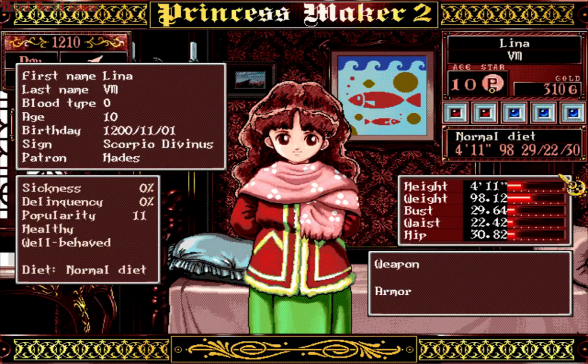Now this one is still kind of stats, but more like miscellaneous stats. But again, there are other stats in here that are kind of important if you want to discover why something is happening, like blood type, age, sickness, delinquency, healthy, well-behaved, and what diet, his current sizes, height, weight.